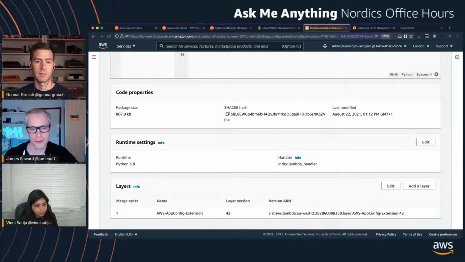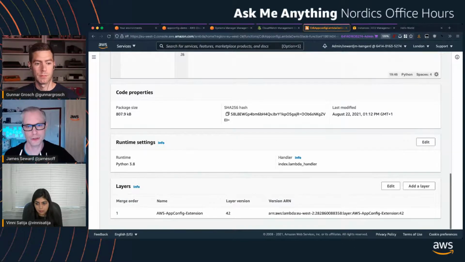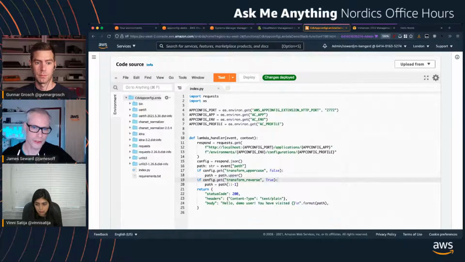Yeah, so I should have shown that it's not a built-in thing in Lambda. I had to add that extension by configuring this layer. The layer name and version are in the documentation, and it varies slightly per region. Once you attach that to your Lambda function, the other thing you need to do is supply these AppConfig app name, environment name, and profile name values so that it knows which of your applications it should be querying. But you can see it is as straightforward as just requesting that particular URL off localhost.